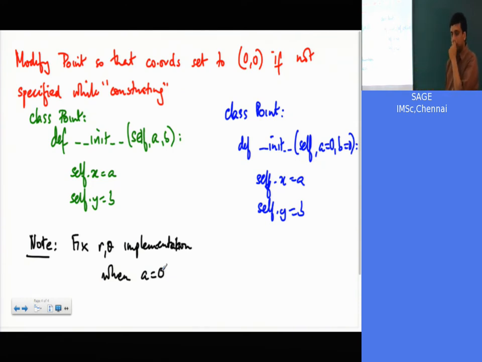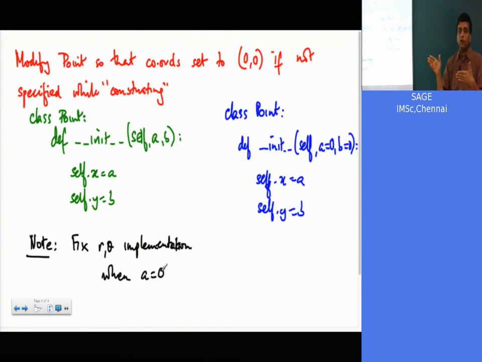Right, so this is clear. So you have to follow some obvious things. Now if some things are optional, some things are compulsory, then obviously the compulsory things must come before the optional, because Python doesn't know. Supposing I say f of a is optional, b is compulsory. Now I provided one argument. Is the argument that I have provided supposed to be taken with the first thing or the second thing? Of course in this case it would know, but if you start mixing these things up, Python will get confused.